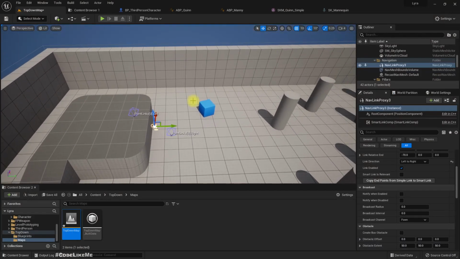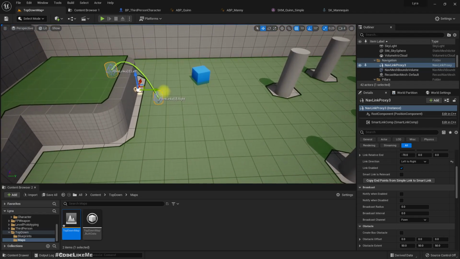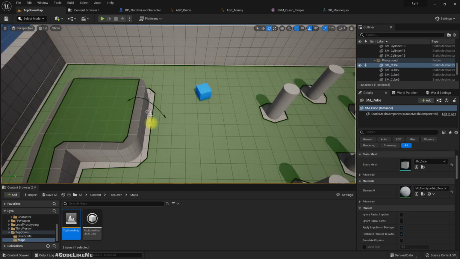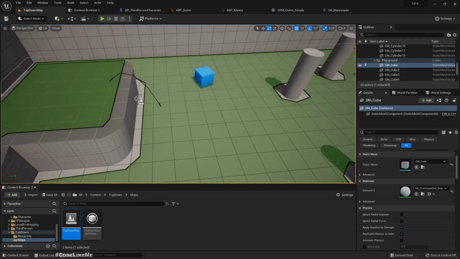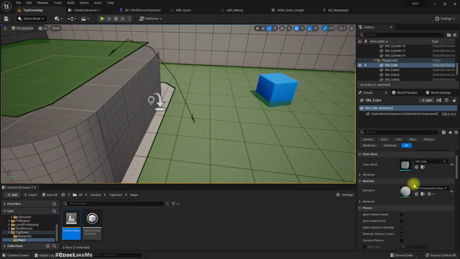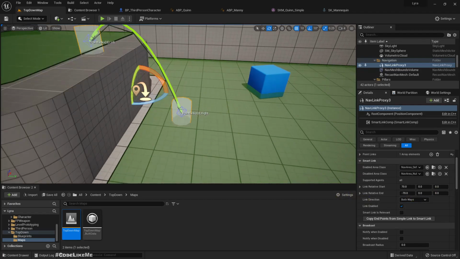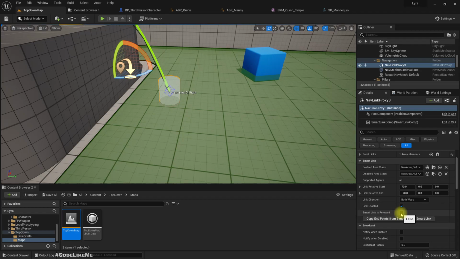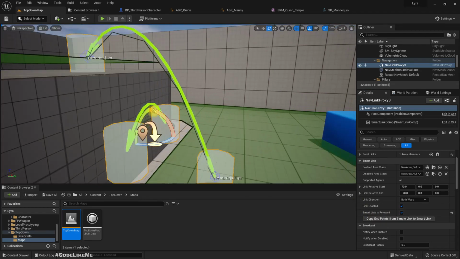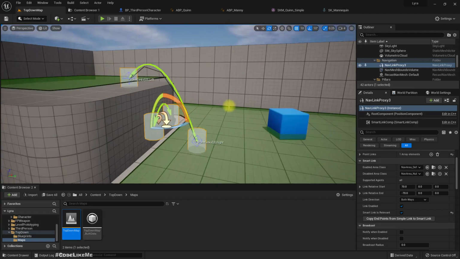Well, I'm not sure at this point how to solve it. Right, if you press P, you can visualize the navigation mesh. Still, I'm not sure how to fix this, so I'll just leave the default options. And I tried this one also.